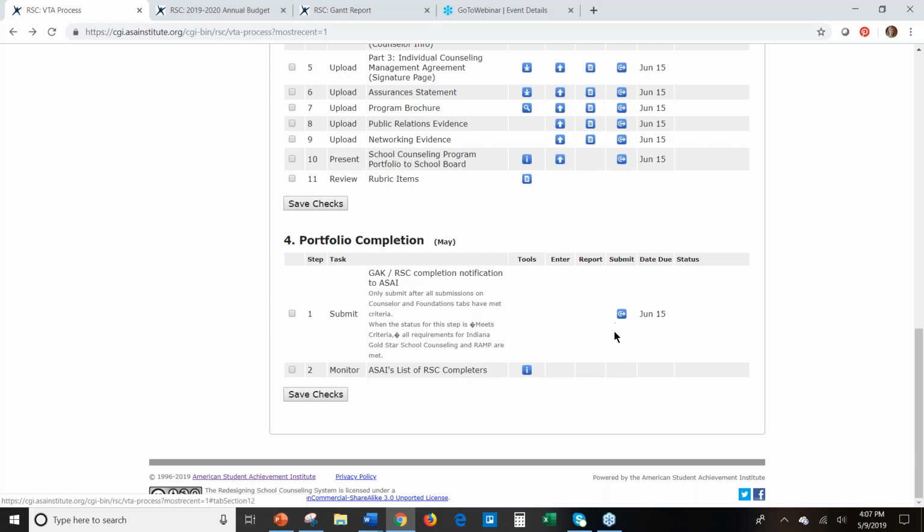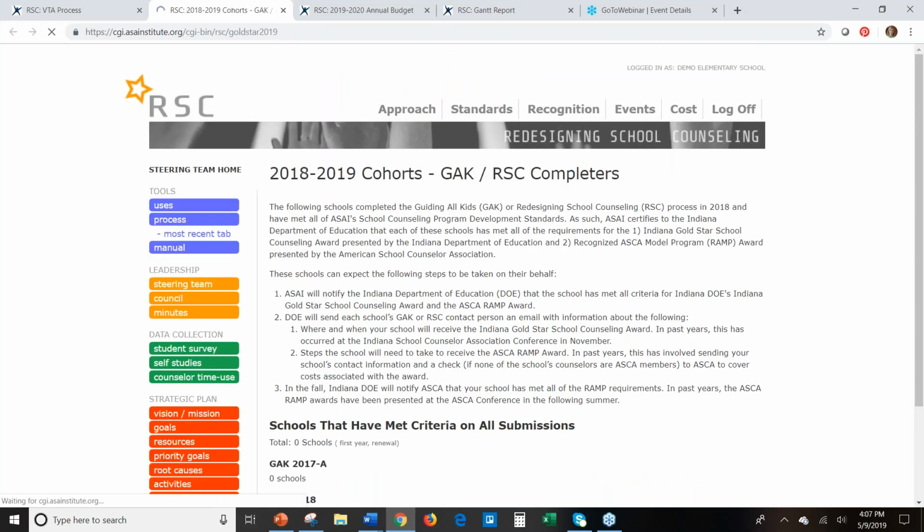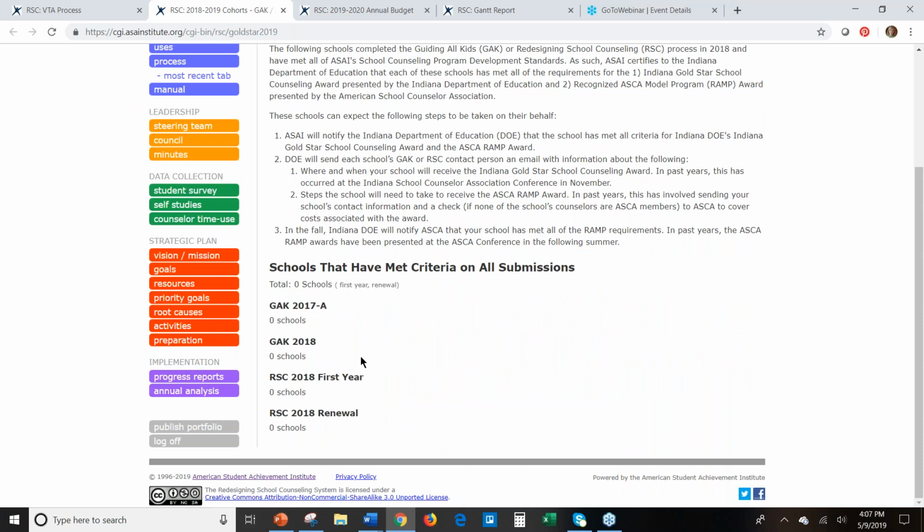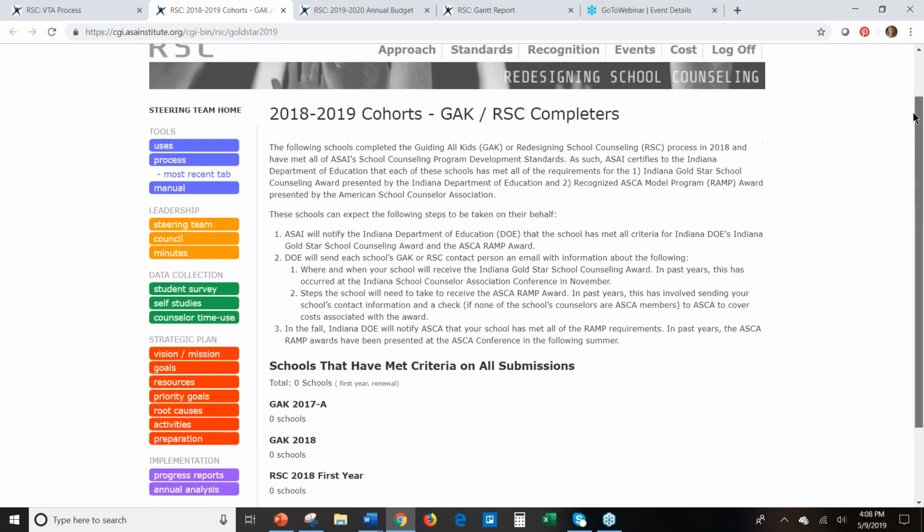So you get that email from DOE, and then also your school's name will appear here on the list of completers. I can look down. We have schools right now from these cohorts that are going through RSC. So as soon as you meet criteria on all submissions, your school's name will appear here.